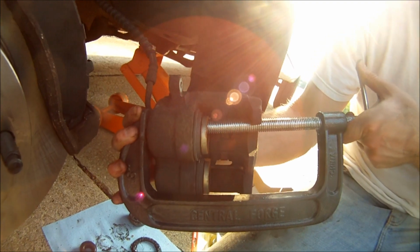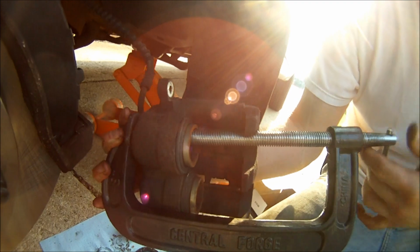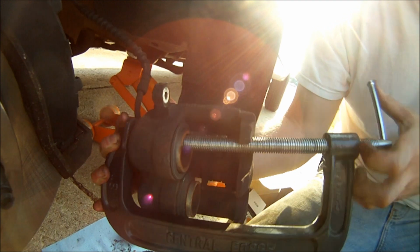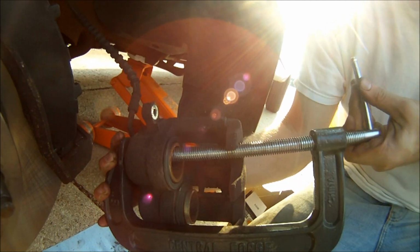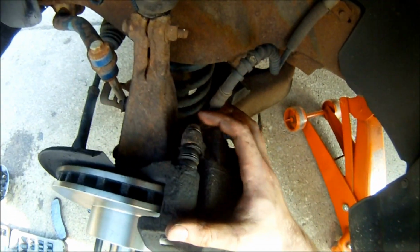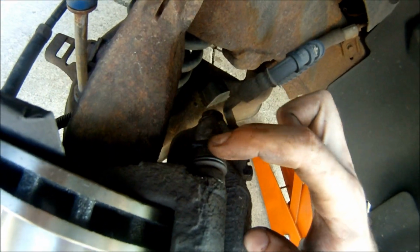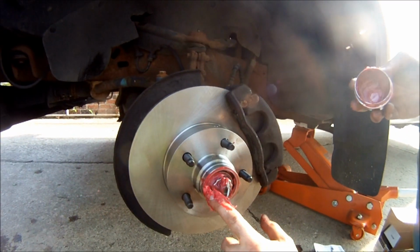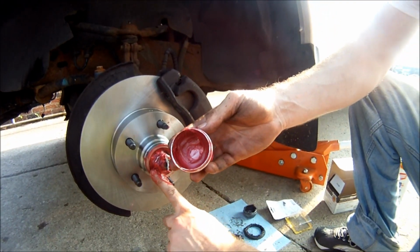Now you're going to want to put a C-clamp or a brake clamp on and compress your caliper. Compress it till it's pretty much flush. You're going to have to go back and forth between the two separate pistons. Now after you get the caliper compressed, you're going to want to reinstall the two 14mm bolts on the top and on the bottom and make sure that the flat part sticks out and sticks in towards the caliper. I'm just going to pack some extra grease inside as well as inside the dust cap.